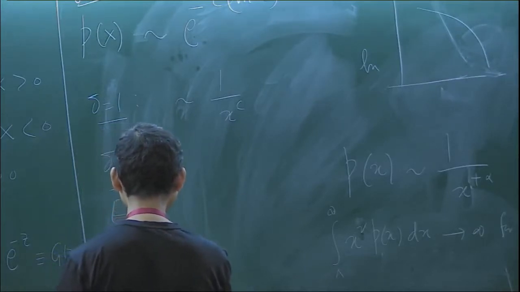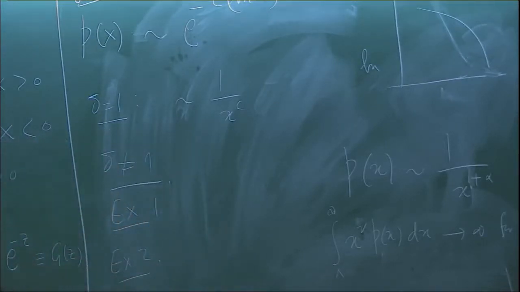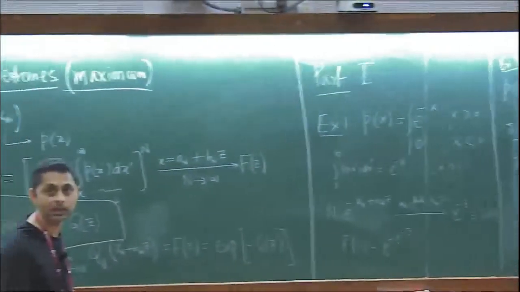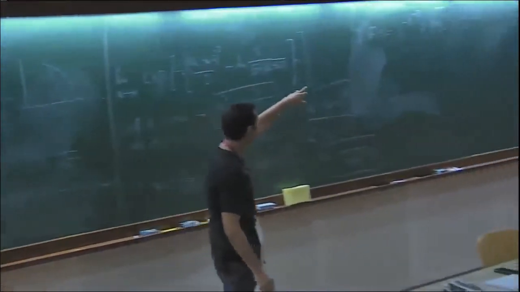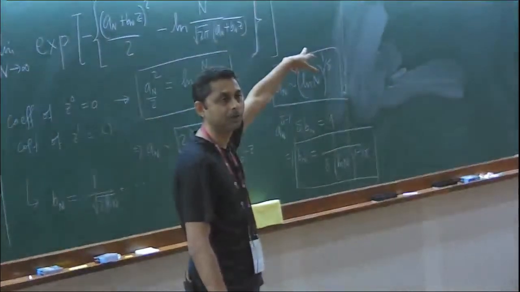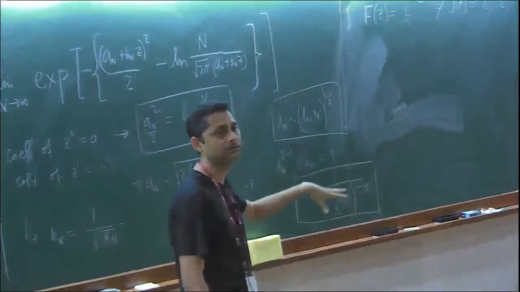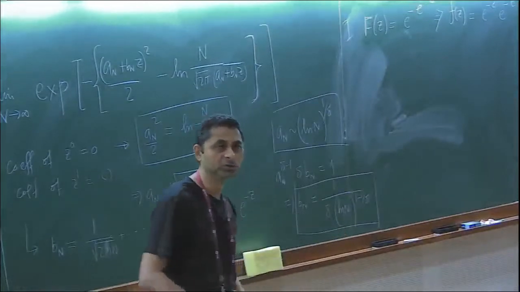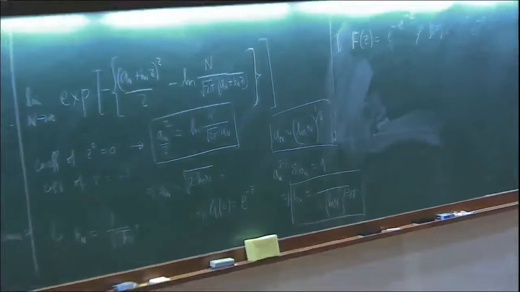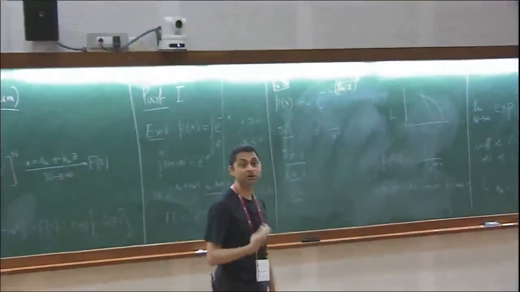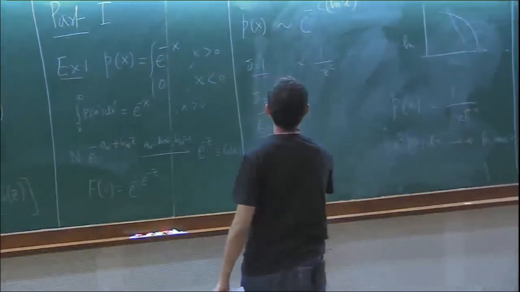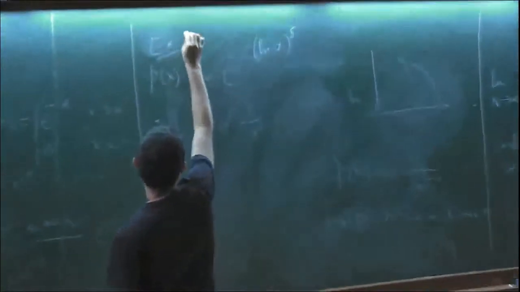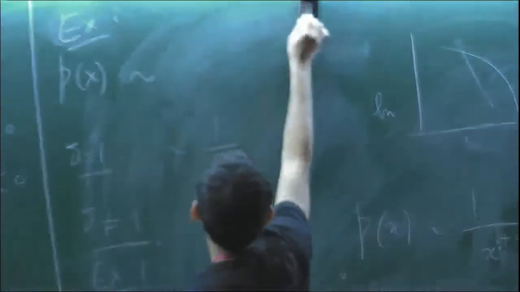Exercise 2 is to show that you again compute this object for this kind of tail and show that it still goes to that limiting form. So the limiting form still remains the same. Okay, so we need an even slower function now, a slower tail, and those slower tails are the power law tails. So now we are going to, I've even forgotten what the exercise number is, so some exercise number, now we are going to look at this.